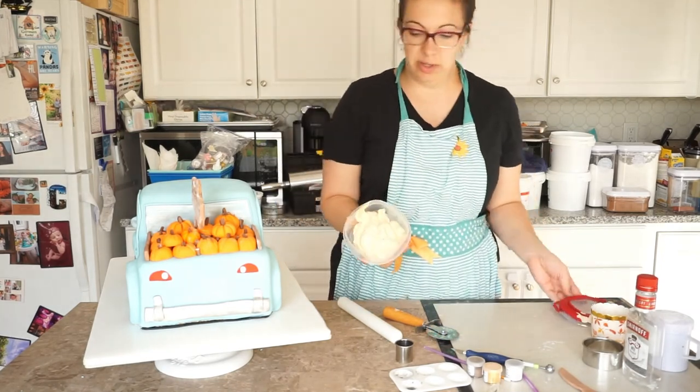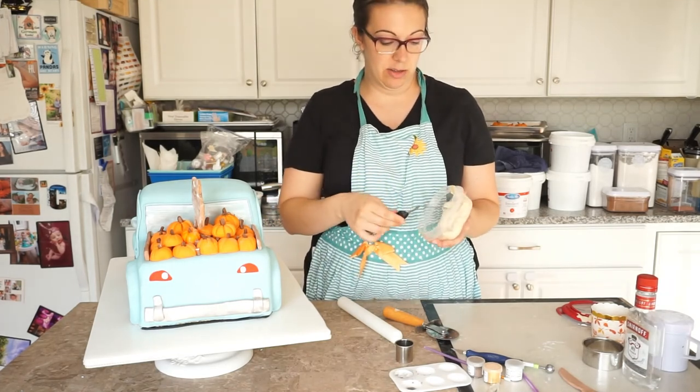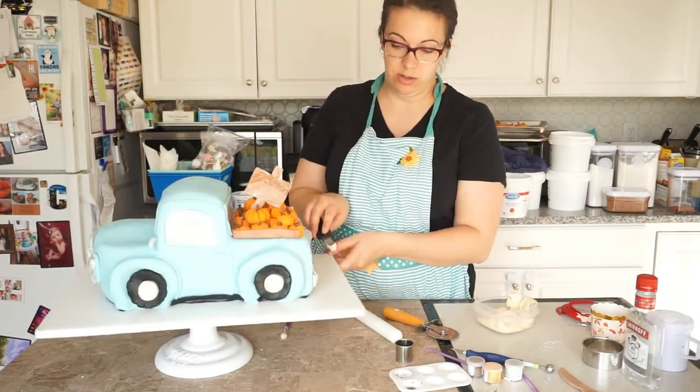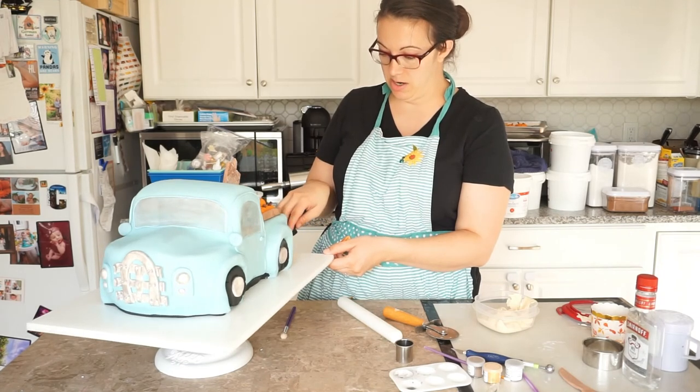All right, so just a little bit of frosting from building the cake. I'm going to smear that on the board around the truck in just a very thin layer.